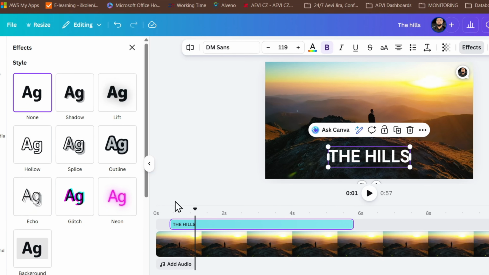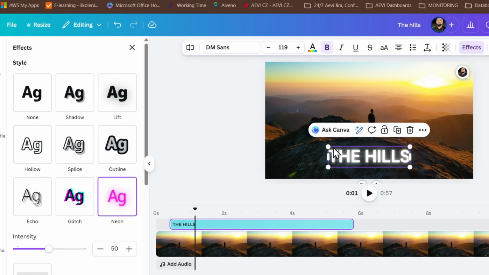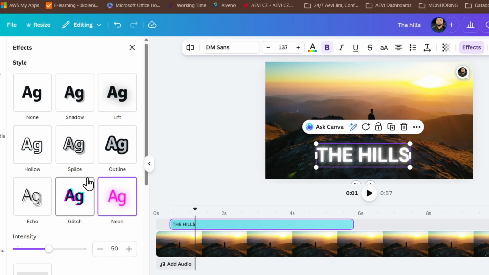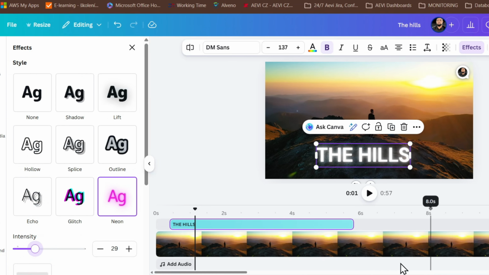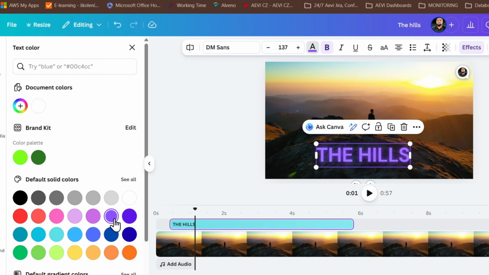So let's say I wanted to use the neon. I can go ahead and use it. And as you can see, it is now applied in neon to it. Now, this is super cool because you can change the color of the text as well to make sure the neon looks nice. And you can always play around with the intensity of it as well, as you can see on the left side. And so if you're trying to achieve, let's say, a particular color, just change the text color by default and you will see different colors appear of those texts.